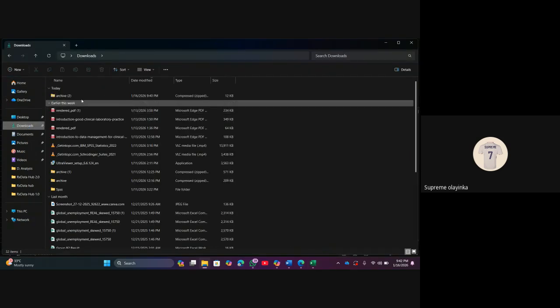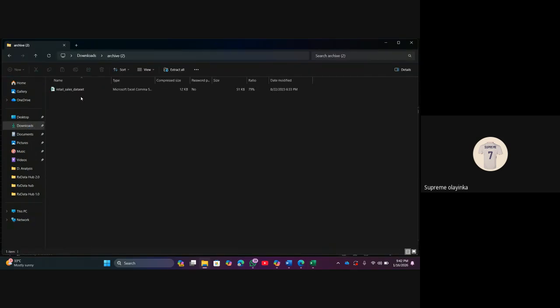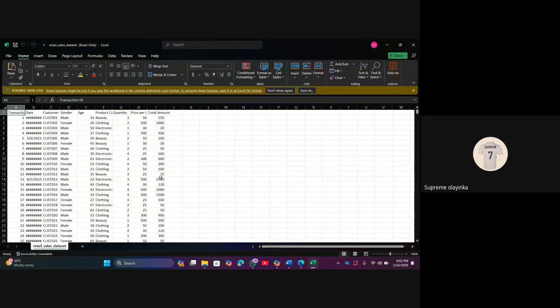If you look at this download and I double click on this one, you can see something like Microsoft Excel comma separated value. So this is basically CSV. Do you understand? So whenever I make a correction or a transformation on any data set here, I can actually have a data loss, because it is saying that there will be a data loss. Imagine you clean, you visualize, you are trying to document your progress, then you load your data set and you can see everything has gone. And it's warning you that there can be a possible data loss.